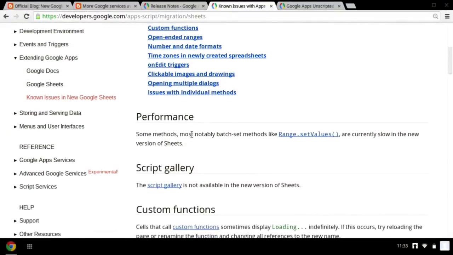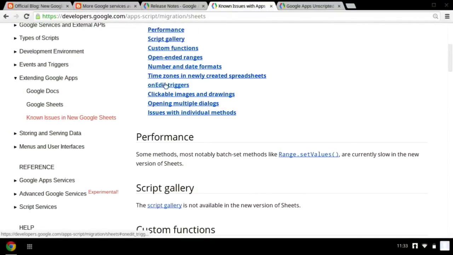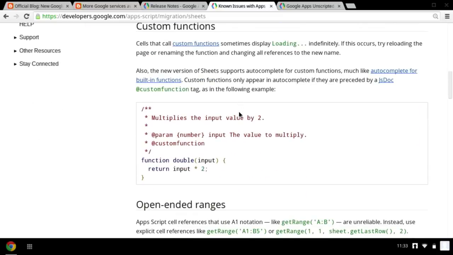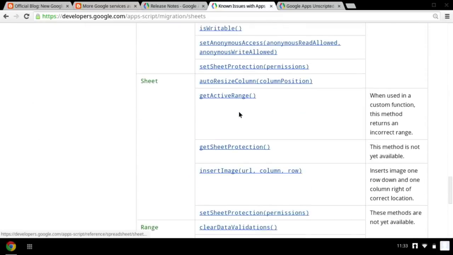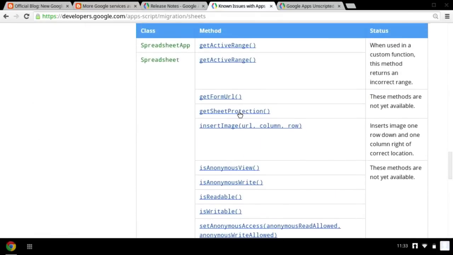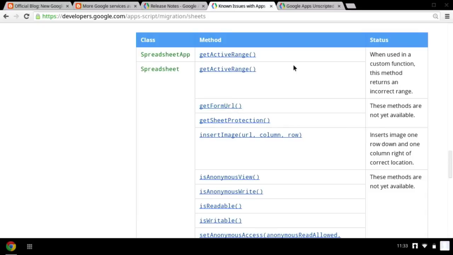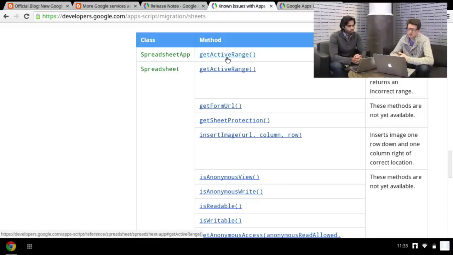Anything else particular you want to cover, Dan? The table at the bottom of this page is quite important. It lists all of the methods that either are not supported currently or that have known bugs with them. The spreadsheet service in AppScript is really quite large.